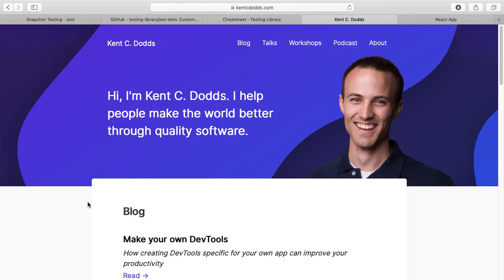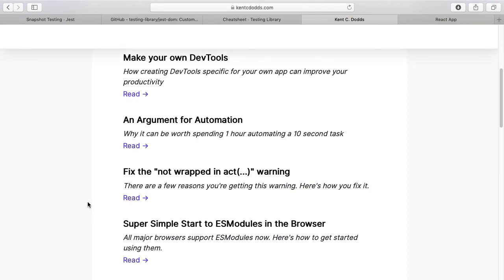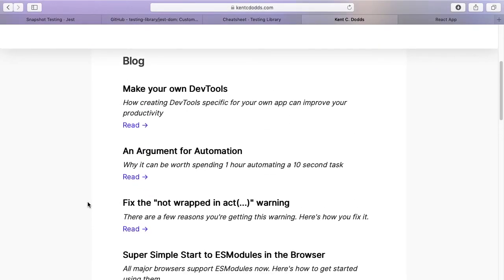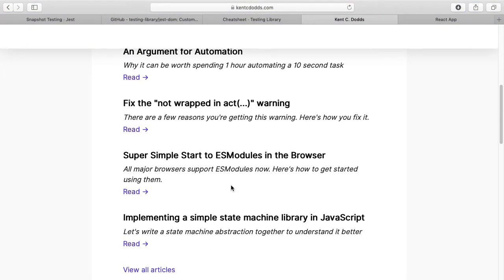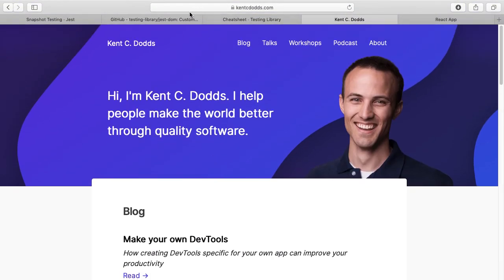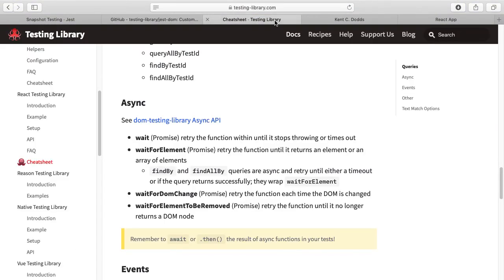He is the guy who founded the React Testing Library, and not just for testing, there's some really good information on here about coding in general and developing. So I would recommend looking at that if you do have a chance. But yeah, that's just a brief overview of React testing. If anyone has any questions, let me know.